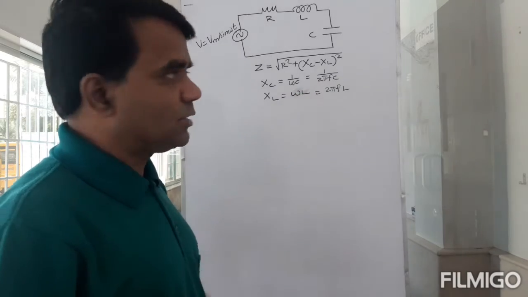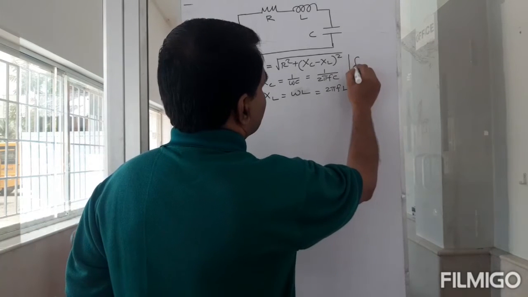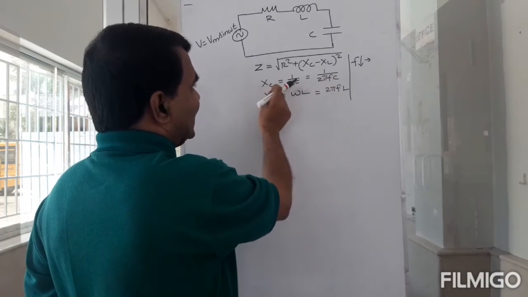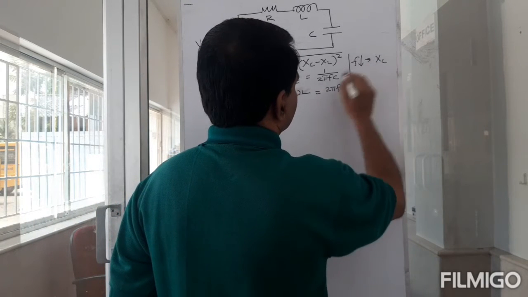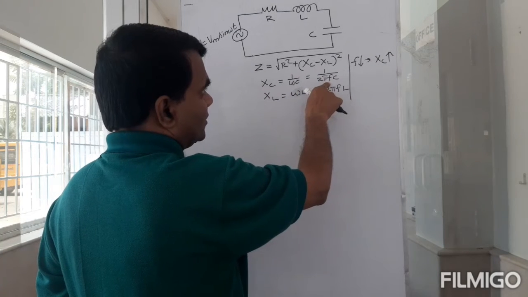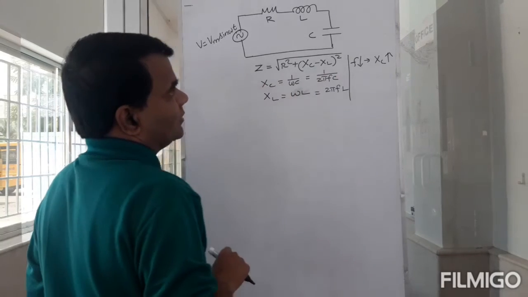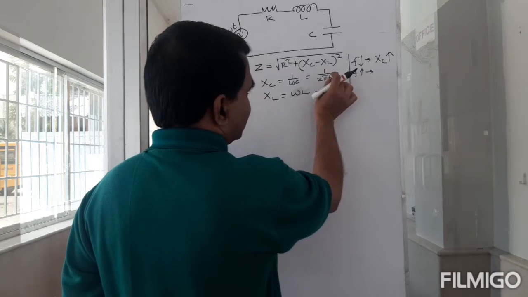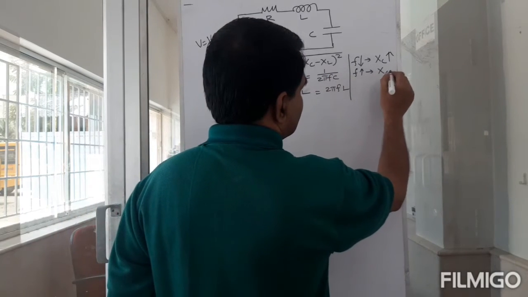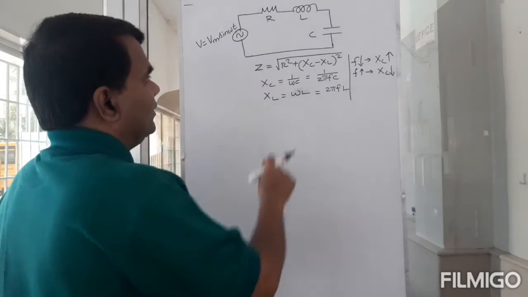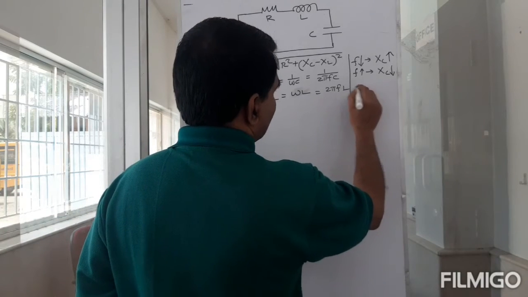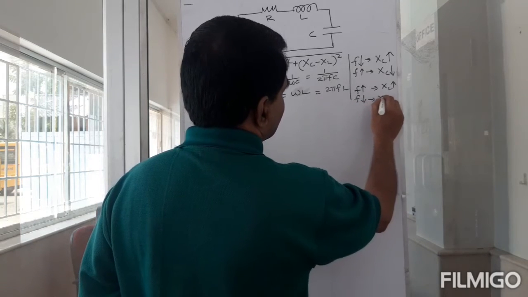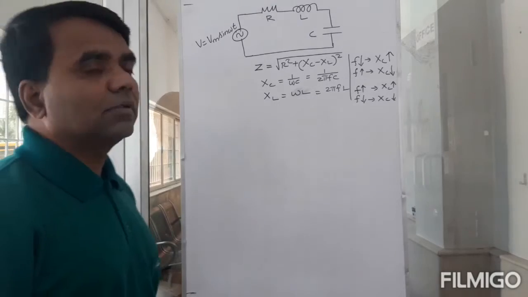If the frequency is small, let's say the frequency goes down, then what happens? If F goes down, then XC will go up, because F is in the denominator. So if this is a low value, then this will be a high value. And if frequency goes up, if F becomes bigger and bigger, then XC will become smaller and smaller. So XC will go down. And look at this, if frequency goes up, then XL will go up. And if frequency goes down, then XL will go down.